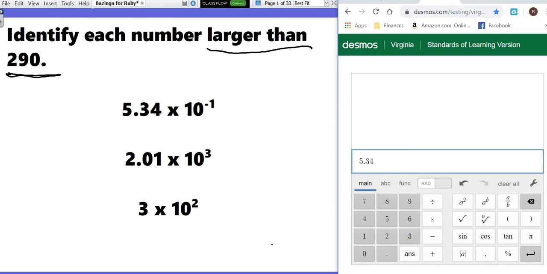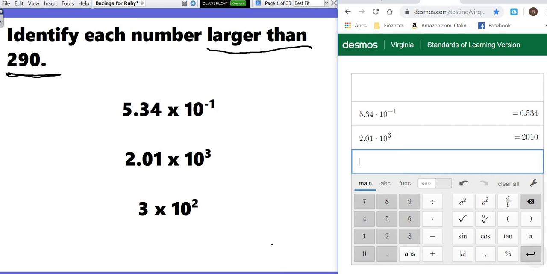Now, if by chance you put this in your calculator and it just shows the same thing over on the right, then we would change them both to percents. But if it actually shows us a number like this one does, 0.534, we're just going to leave it that way and see what all the other ones do before we decide whether or not they have to be percentages. Okay, so let's go ahead and put these in.